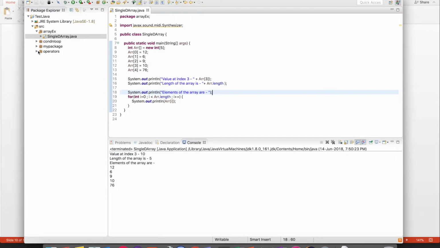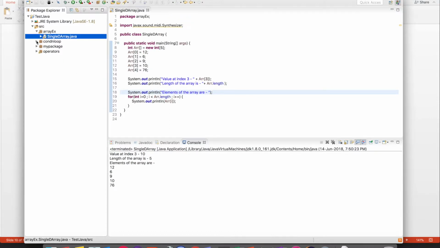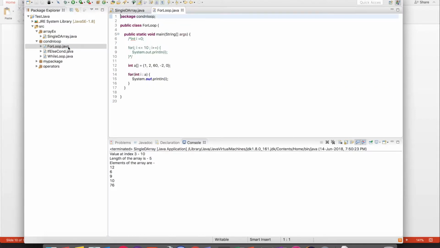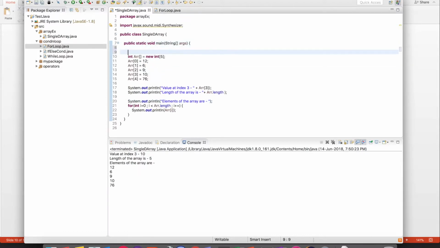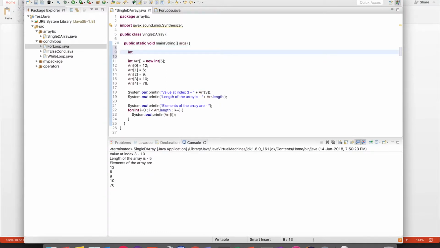Now in one of the conditions in loops, I have shown one more thing, that is how to use a for loop by using your array. So here, another way of declaring array is like this. Let's say I want to declare the same variable here. So an int array equal to, I need not use the new keyword. Rather I can directly assign the values like this. How many? 1 2 3 4 5. Like this also I can do that. So different ways of declaring.